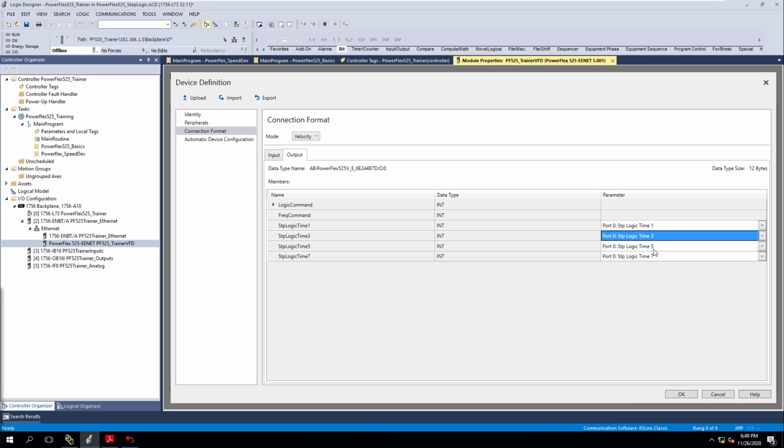The next one would be 3, the next one would be 7, and the next one would be 5 and then 7. The reason we're skipping is that we're getting the whole spectrum of all 7 steps, right? I want to be on for a set amount of time, I want to be off until the button is pushed, then I want to turn on and run for a set period of time.